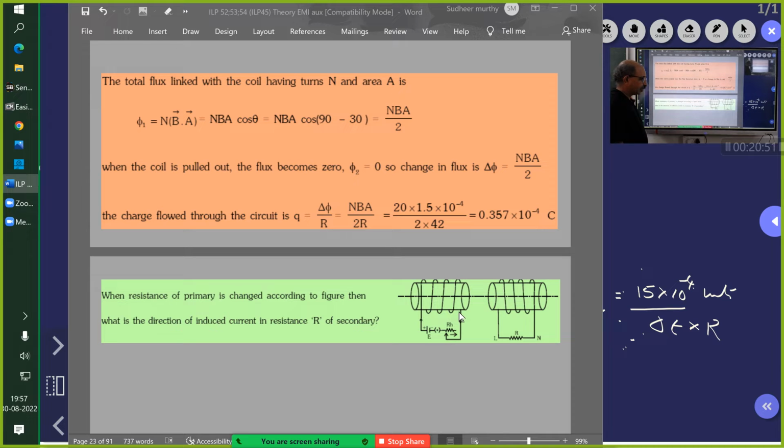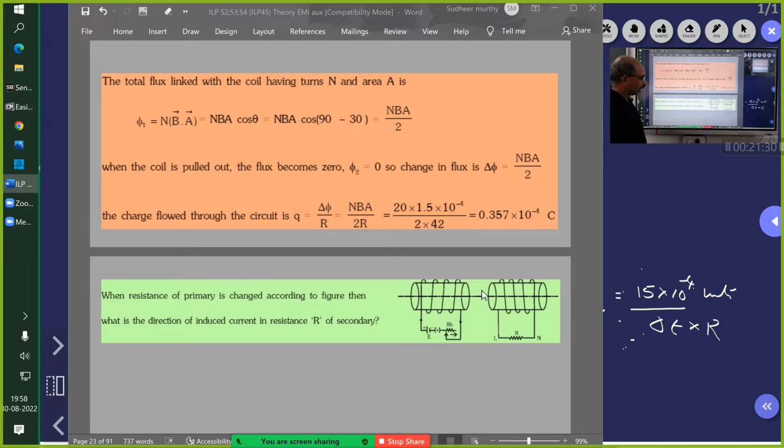Now look at the direction of the current. If you see from this face, is it a north pole or south pole? The current is going like this, in this face. So this becomes a south pole. First one will become north, and this one, where my cursor is, is the south pole.